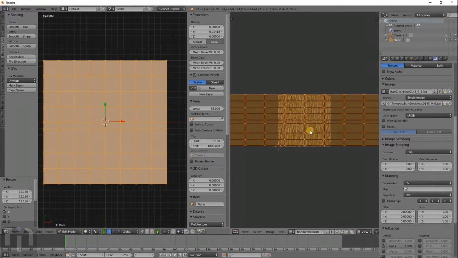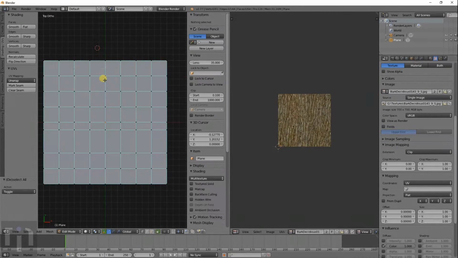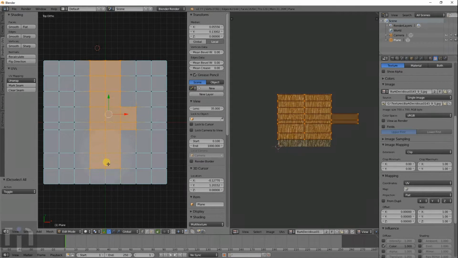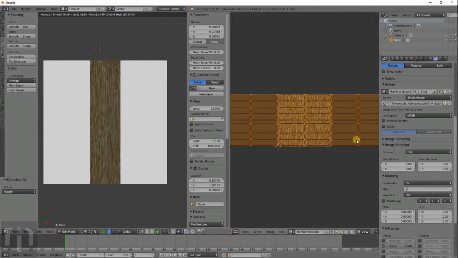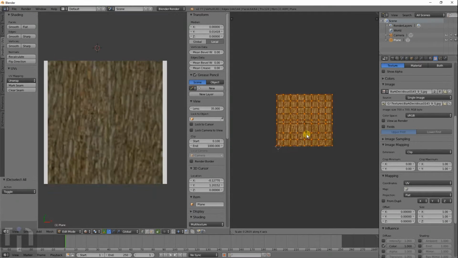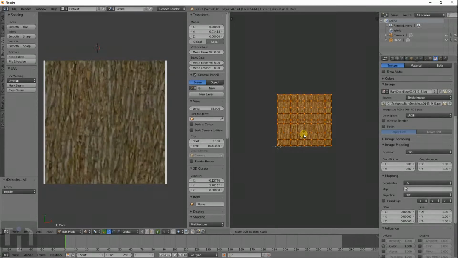See, it's only showing, we got these 1, 2, let me size it up. That's those two middle rows. That's only showing these two middle rows here. See, if I highlight these, it's just showing those there. And that's what gets confusing about the UV editing and everything. It gets so confusing for everybody. It took me forever to figure this out, but that's just how it works, basically. And so that's basically the gist of that.